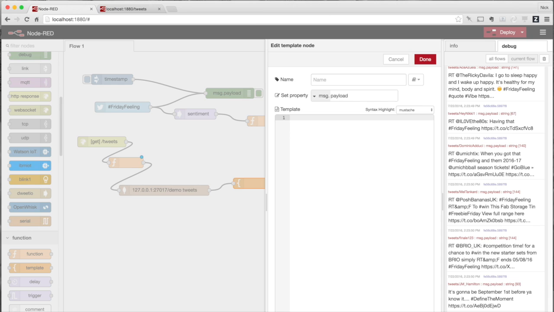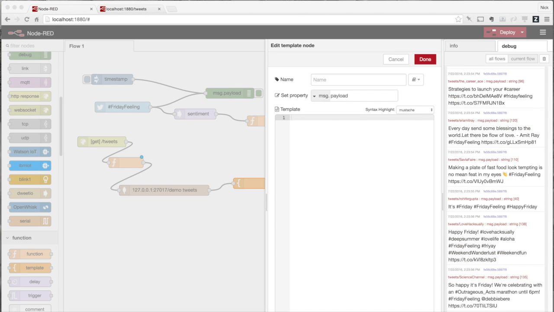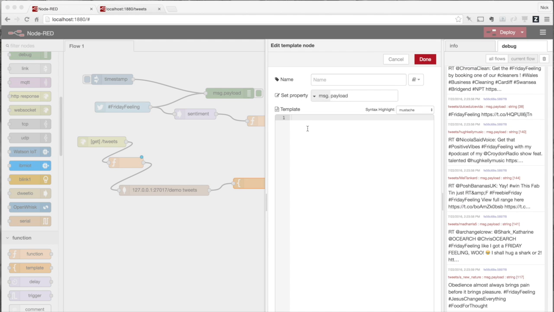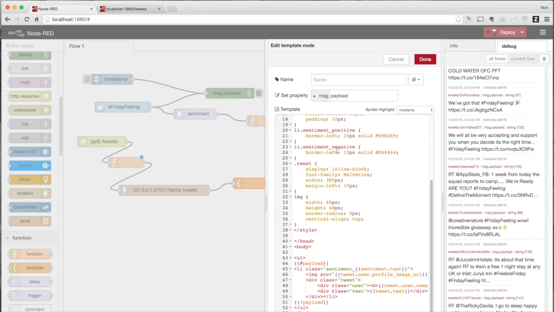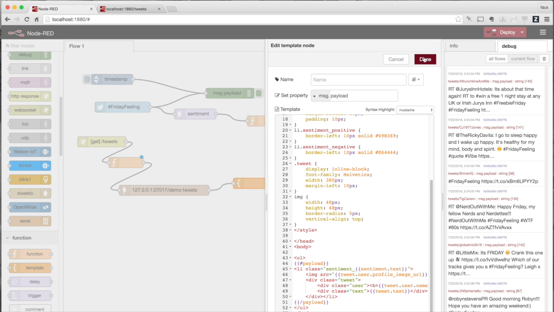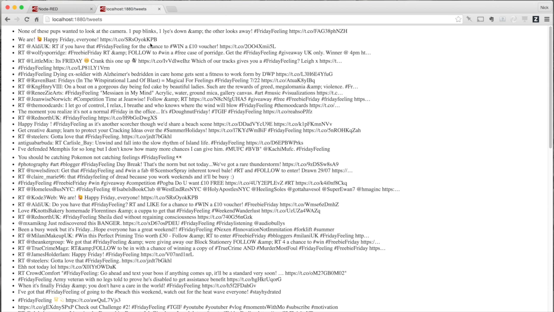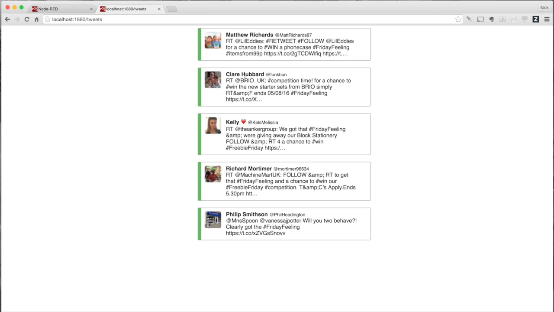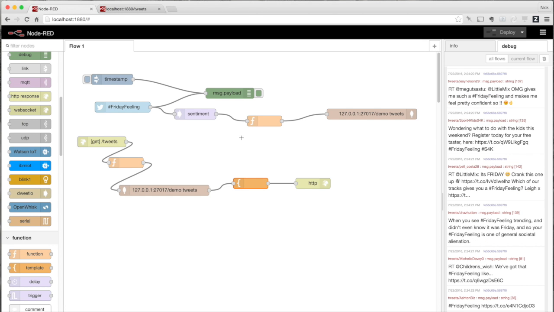And now I'm going to replace that very simple HTML list with a bit more involved HTML page, which has proper CSS styling. Yeah, it's a regular HTML page, but again, it's got the mustache syntax in there to render its content based on the message it's received. I deploy and I go back, and when I refresh, it now gives me the 5 most recent tweets, and you can see the colour, the green bar or the red bar on the left-hand side, based on the sentiment of the tweet, with very little code written, just a bit of HTML and CSS.